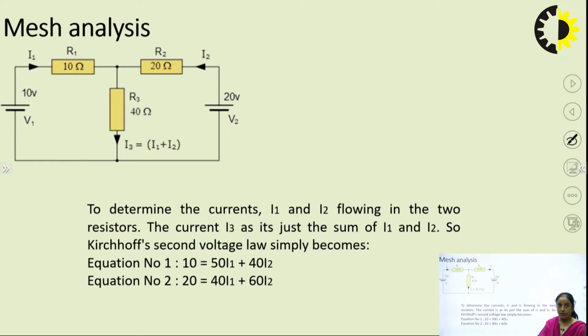This is a very simple question. Here we will see first how this given question can be solved by the conventional methods that we were using. Okay, then we will apply mesh analysis to the same network. Okay, so here a 10-volt source is connected. This is a 10 ohm resistor R1, a 20 ohm resistor R2, and a 40 ohm resistor R3.